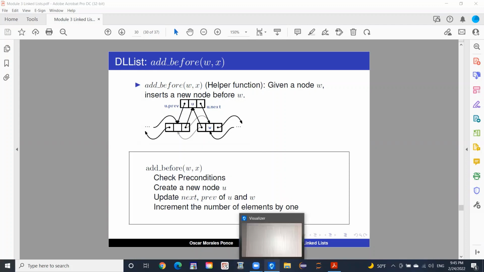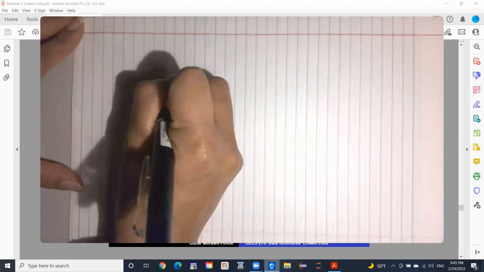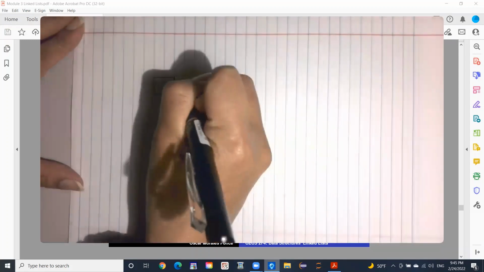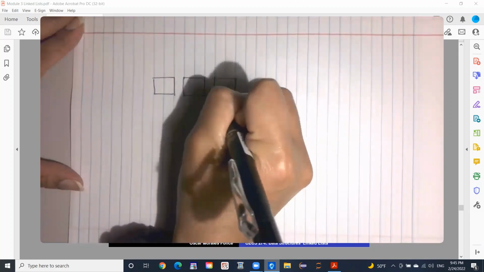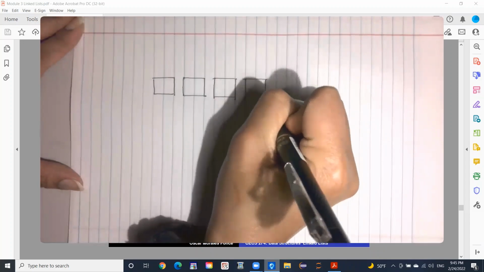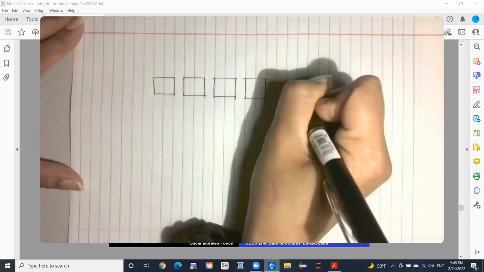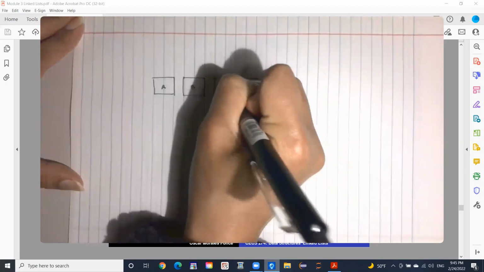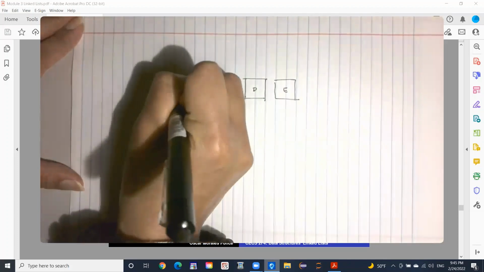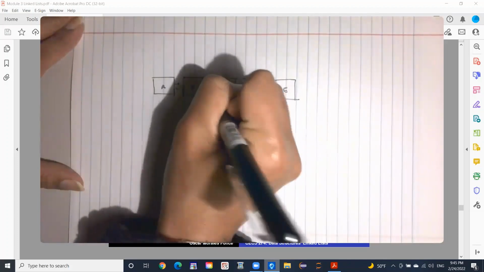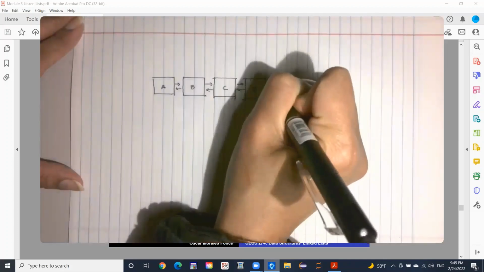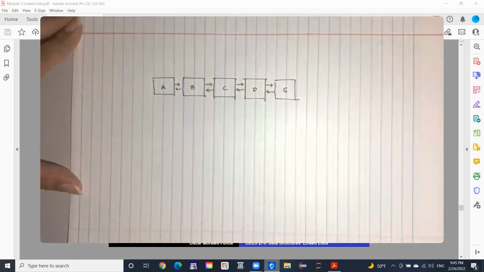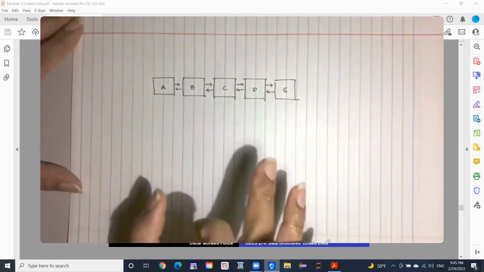So I'll switch over to my DocCam. Let's say that we have an initial list. I'll draw one more node that looks like this. And just to facilitate the discussion, I won't be incorporating dummy quite yet.